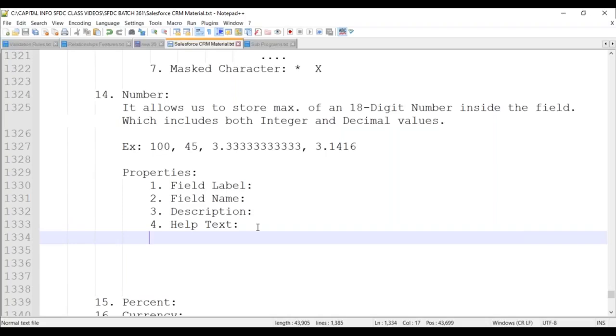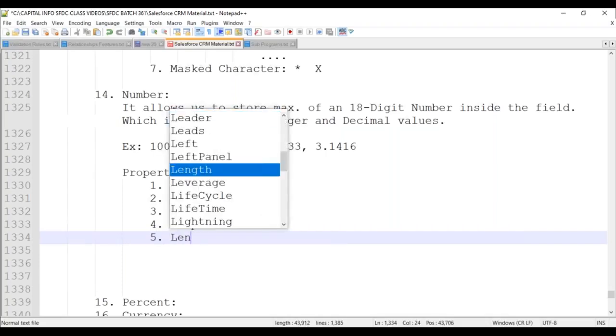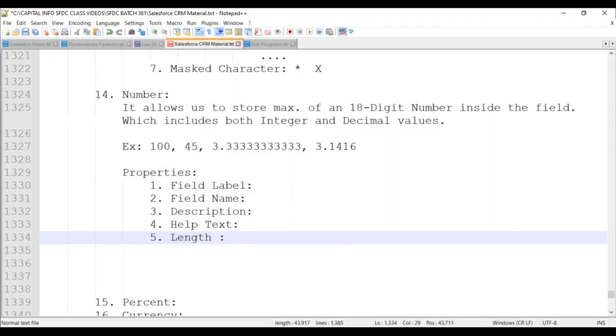Fifth property, the length property, indicates how many digits are allowed inside the field. Even though it has the capability to allow up to 18 digits, we can restrict how many digits you would like to allow.